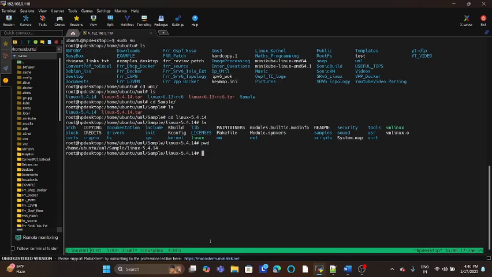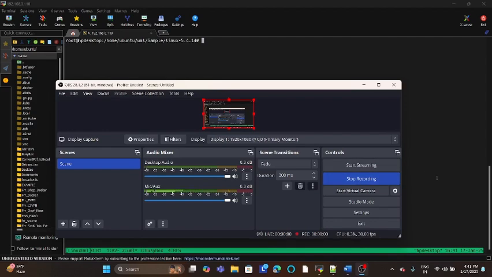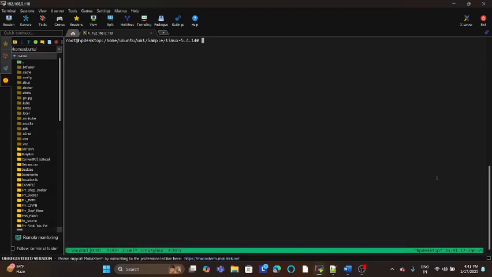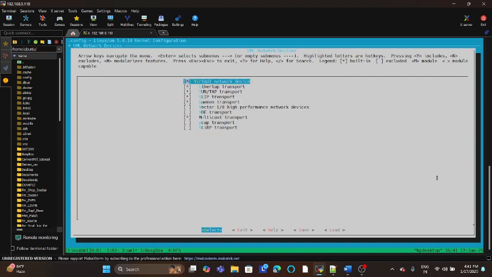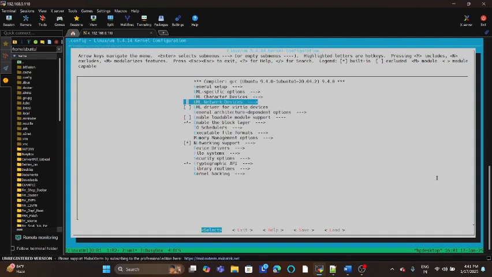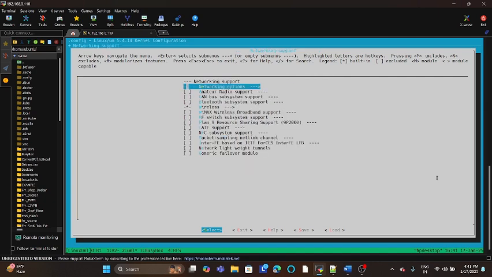Now we need to recompile the Linux kernel. So to get the network options, what we have to do is go to make menuconfig ARCH=um. So you have to go to UML network devices, and here you have to enable it. It is already enabled. Then you have got networking support, here networking options.